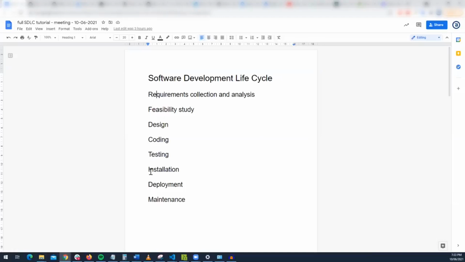And then after that, you do the installation. You'd have to create documentation for installation. How do you deploy it? How does a user download the code and install it on their device? So you're going to have to document that, and then you're going to have to document how to deploy it and the maintenance and all that, so that you can pass it on to other developers.